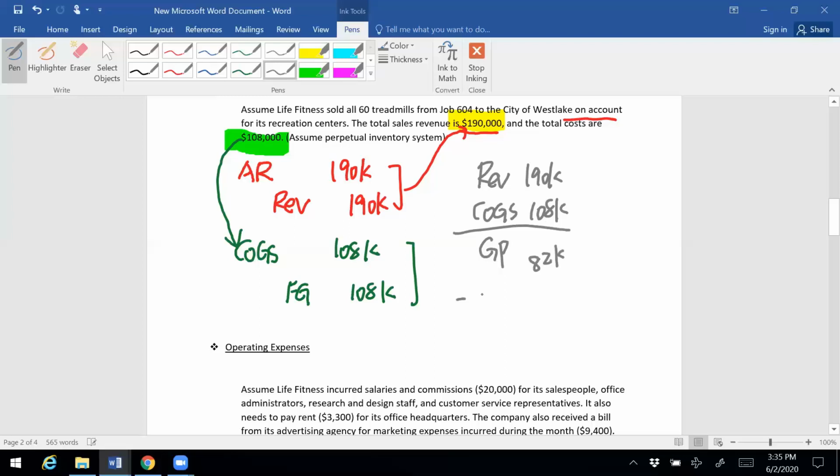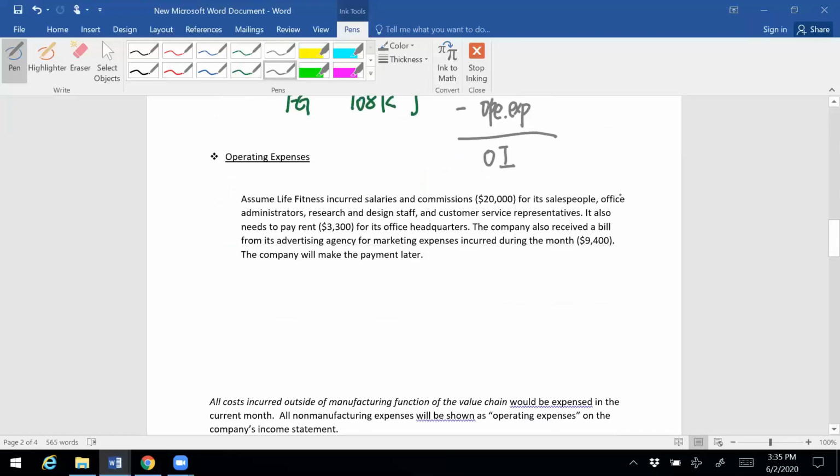You minus all the operating expense, you will get your operating income. You have to sell more than the cost. The difference will become our gross profit. Does this make sense? When I learned financial accounting, I didn't really understand, but the more you practice, you will get the logic there. The next one, talking about operating expense.